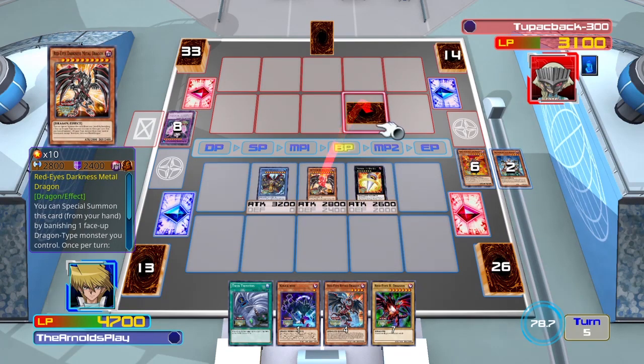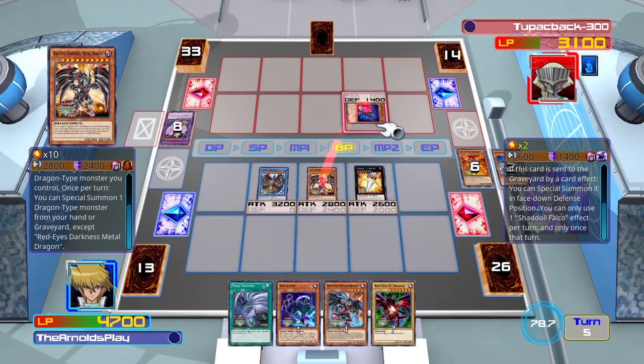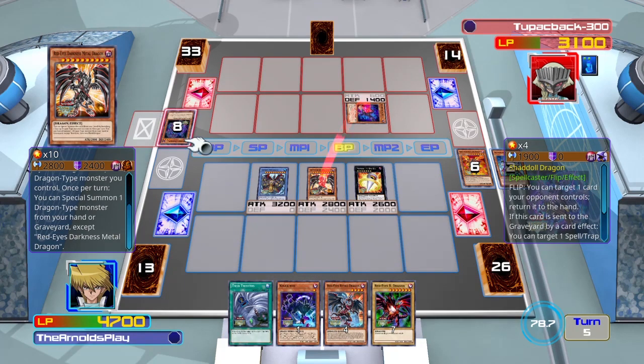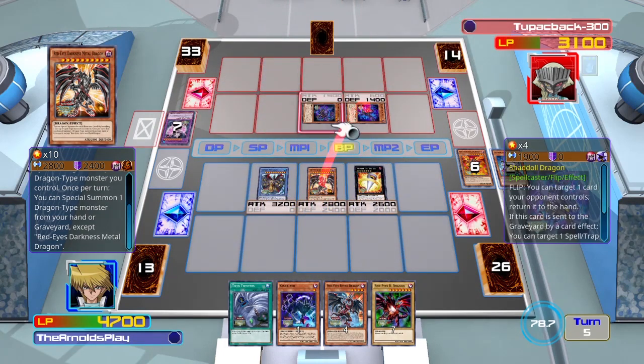When it gets sent to the graveyard, my opponent gets to add a Shadow spell or trap card from their graveyard to their hand, more recursion for their efforts. And now I attack into Shadow Falco, whose effect allows them to choose a Shadow monster in their graveyard and special summon it onto the field in face-up defense position.